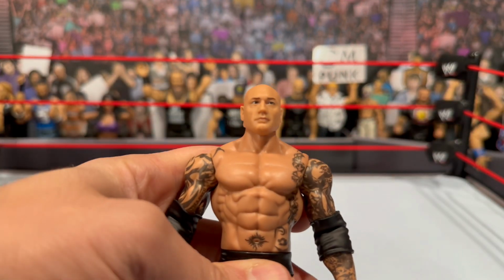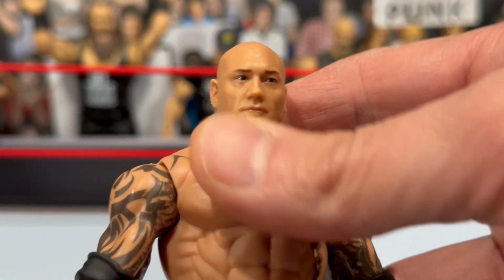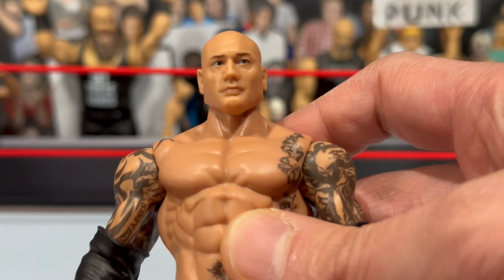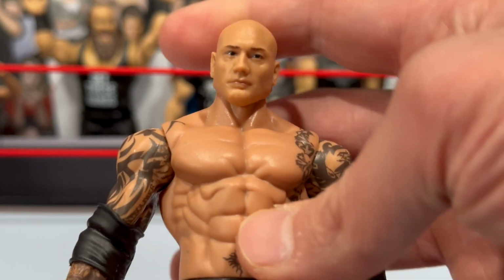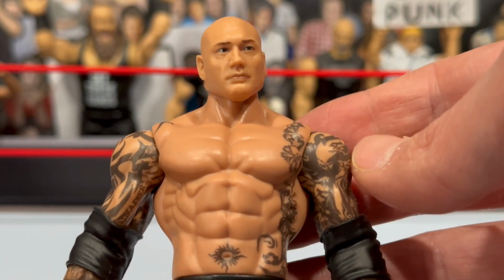I will say the head sculpt on this figure does look a little weird. I can see a decent likeness to Batista, but I don't know. From some angles, I guess, no, it's decent. I want to say it's decent. I feel like I go back and forth. From some angles, I don't see Batista, and from some other angles, I see, okay, I can see Batista. It's just the clean-shaven look. It's really throwing me off.